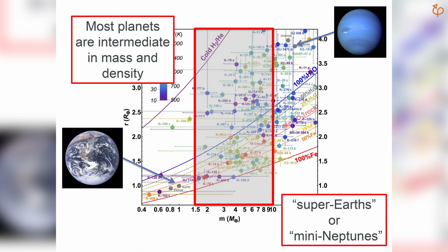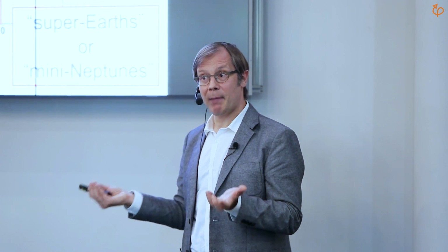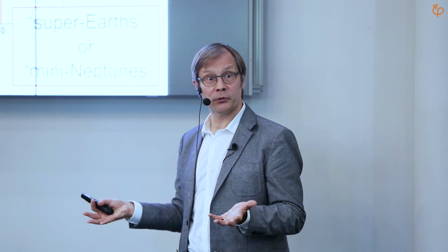And then as you step up through these theoretical curves, you have planets with different compositions. Smaller amounts of very heavy materials like iron, and larger amounts of lighter rocks, such as we have on the Earth. So that can give you a lower density object, but then you can also make a lower density object by making it, for example, entirely out of water. So the blue line here shows the predicted radius-mass relation for a planet that is almost 100% made of water, a pure water world.